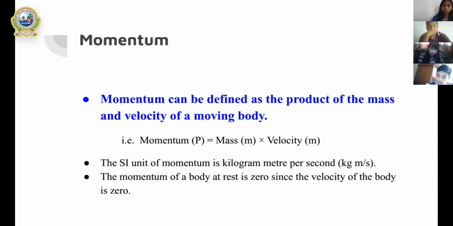The relation between mass and momentum is directly proportional. And even the relation between momentum and velocity is directly proportional. So the bullet has more momentum because of more velocity, and the 50 kg mass has more momentum because of more mass. So when we say that I do not dare to catch 50 kg because of more momentum, then your answer is complete. If you say only mass, your answer is incomplete.